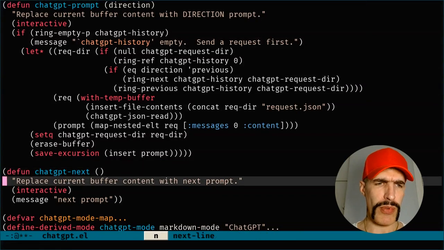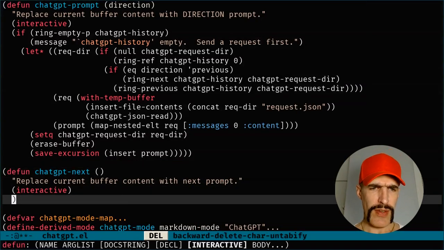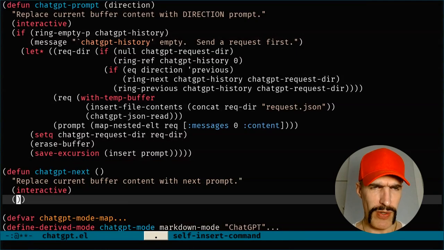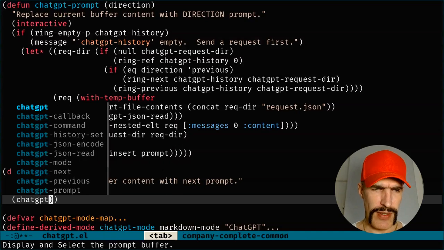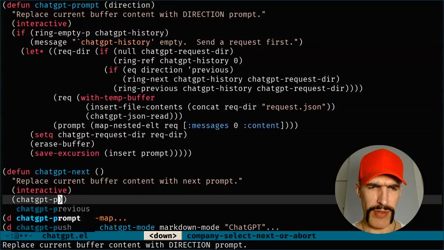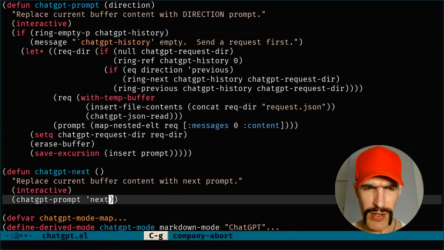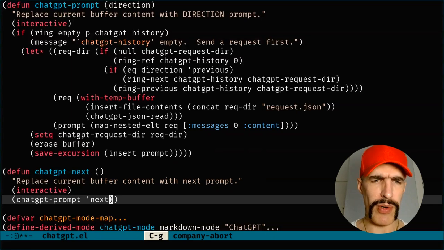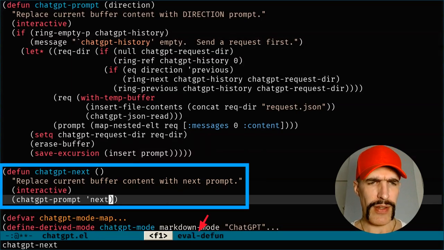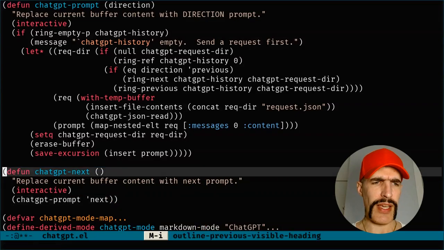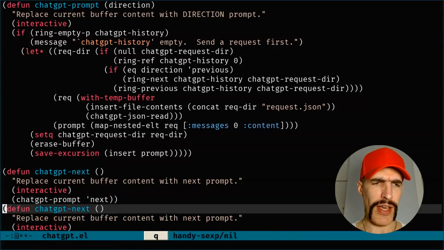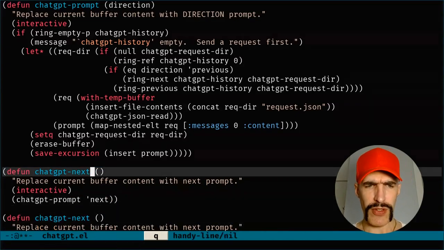Now we are going to modify chatgpt-next. In chatgpt-next, we call chatgpt-prompt, the new function that we've just defined, with the symbol next. We evaluate that expression which defines chatgpt-next, and we are going to copy that command.